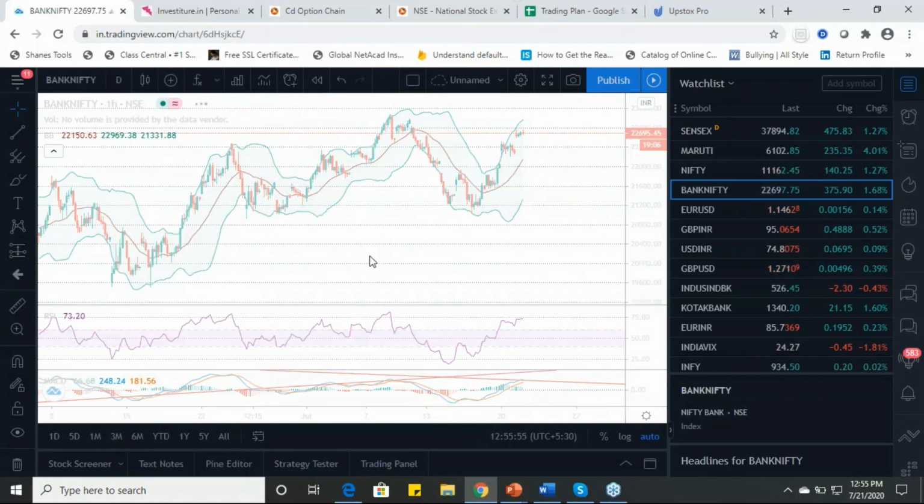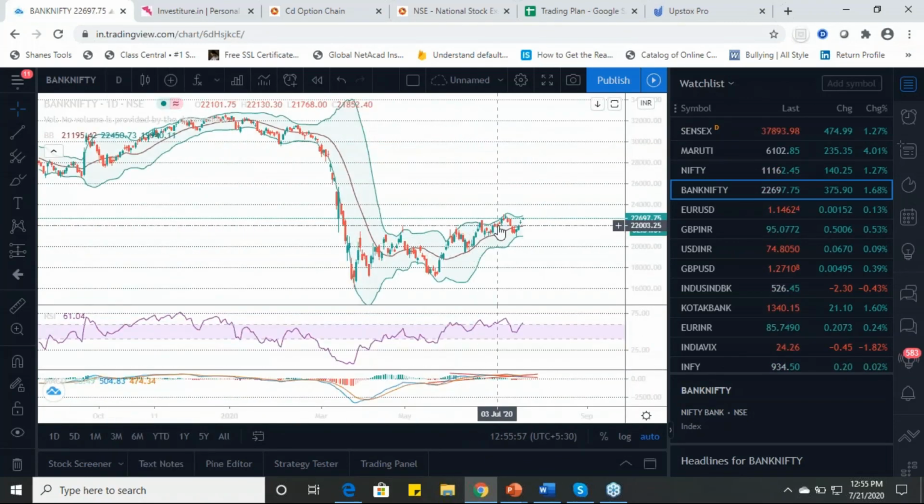It has been consolidating a bit for a long time. You can see here it's been trading in the range of 23,000 to 22,000, somewhere around 21,000 levels, and this time it has breached out and made a support in the range around 21,000 levels, and then at the 22,000 level, and then moving back and trying to test the level of 23,100. So that's a very good sign in Bank Nifty as well, showing that Bank Nifty is bullish and leading to the targets of 24,033. You can see the market is bullish right now. So that's all about it.